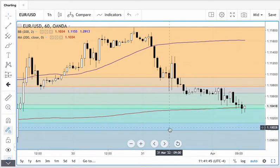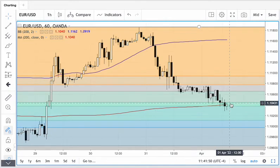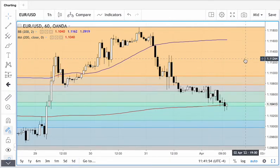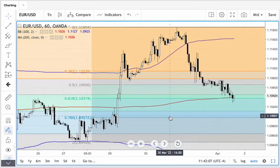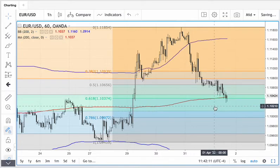We've just started the New York session, and this move occurred over the Asian and European sessions. Very often what happens is you get a change in direction when different sessions begin, so with the New York session starting it's possible we might see a retracement on the euro and move back up. Bear in mind we're still technically in a long trend, being above the 200 moving average, so it's probably worth a go — I'm going to send an alert out.